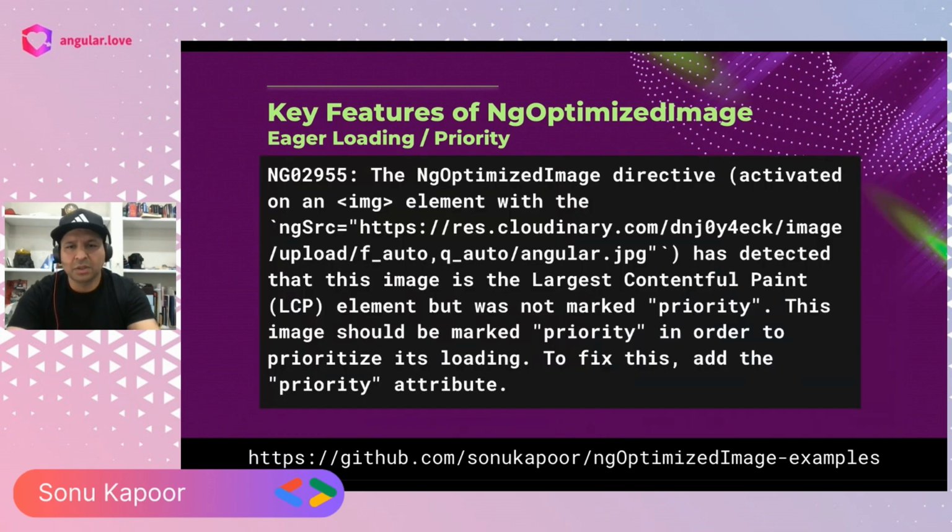And another cool thing about this is that if you're using the directive with an image provider, and you're not setting the priority, but your image is above the fold, then the directive will throw an error saying that the image should be marked with priority. And I think this error message is really useful to make sure you do not forget that. And Jarek had a nice demo on that one as well when he was showing the error in the console, right?